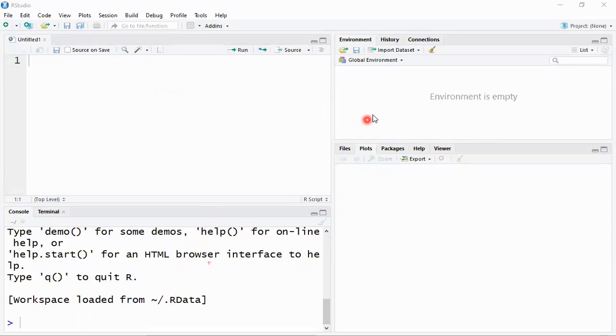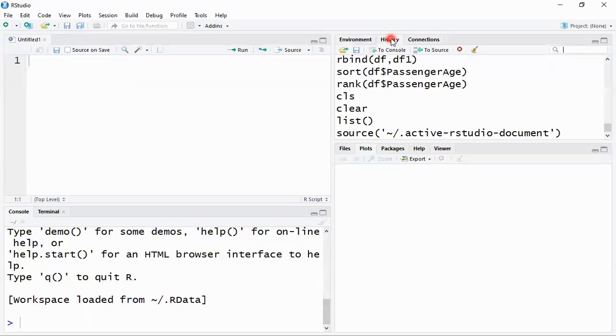Subsequently, on the top right side, you're going to have 3 options or 3 submenus. The first one is called Environment. Whatever variables or data items we create all appear here. The second tab is History, where whatever commands you have executed will appear.